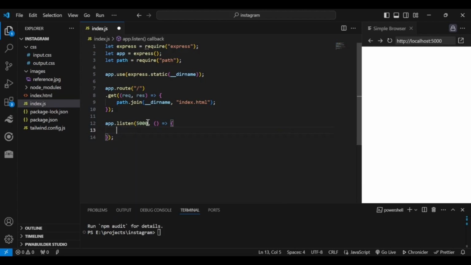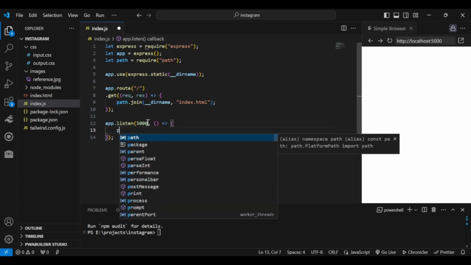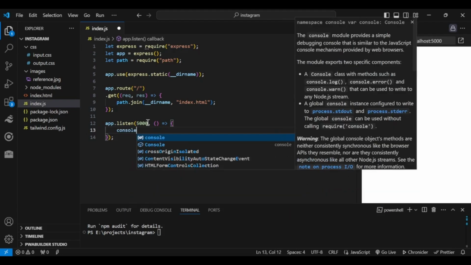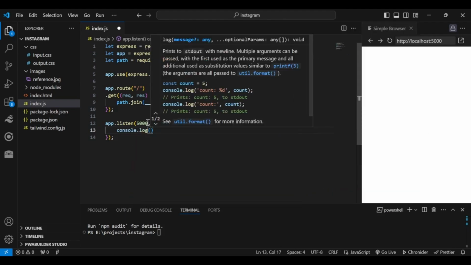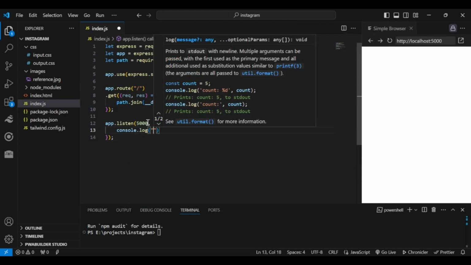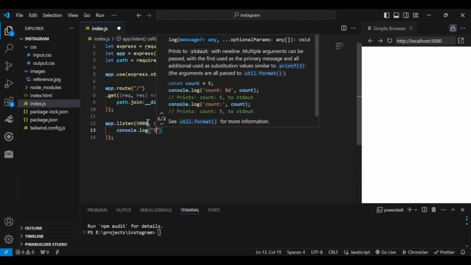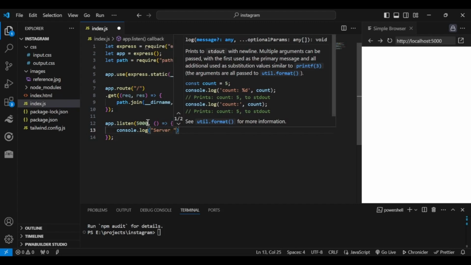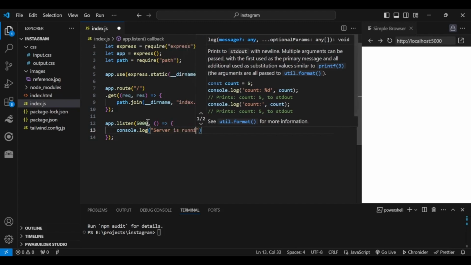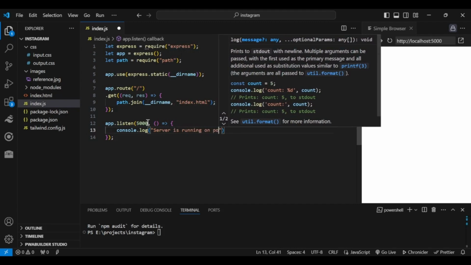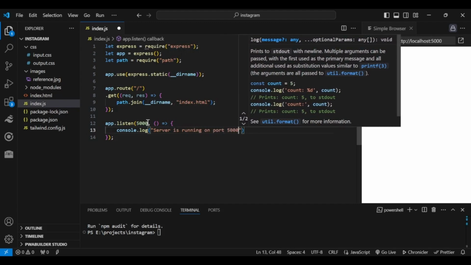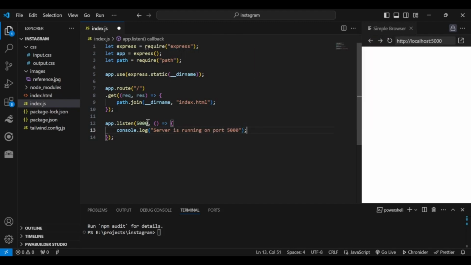What I'm doing right now is defining a callback function for when this is complete. I'll type server is running on port 5000. Now, why is this required?